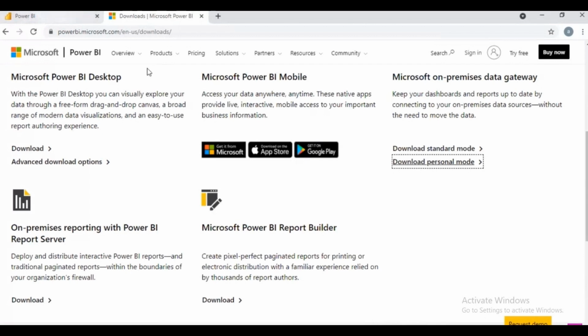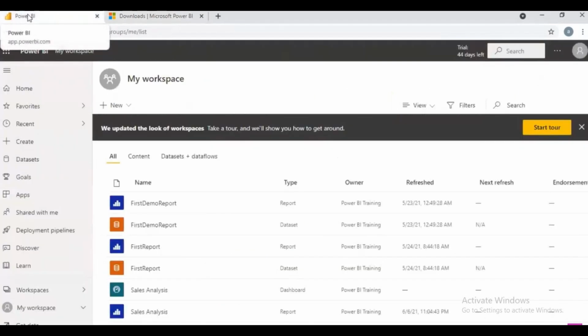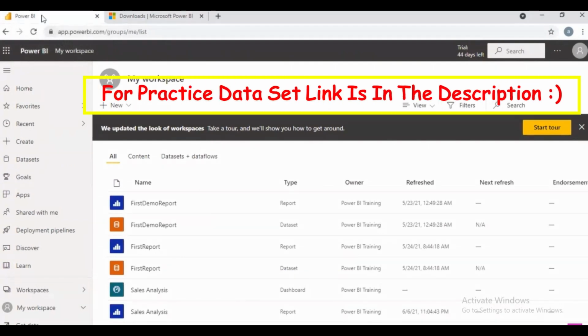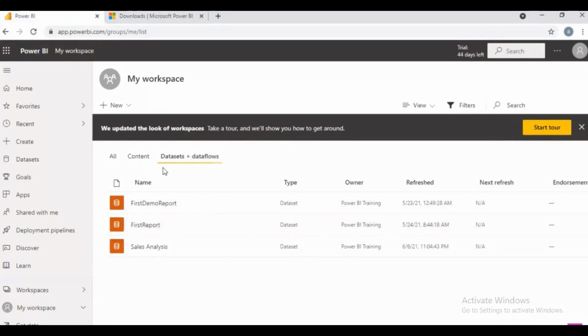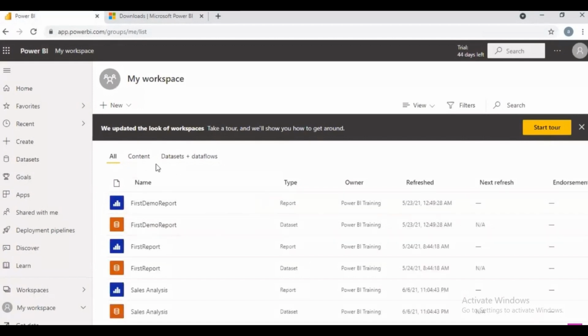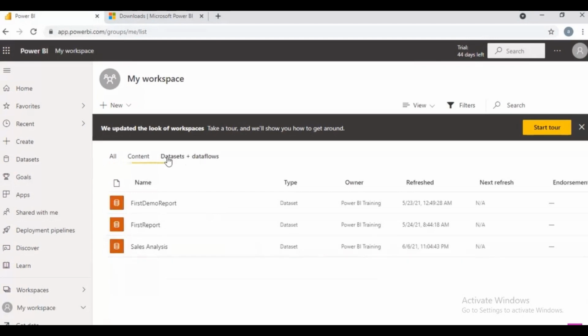Okay. So once it is completed, you will go to your Power BI app.powerbi service once again. And then if you go to your datasets, or maybe let's come here, we can check from here as well in the All option, or maybe to see the dataset only, because I'm not interested in the report right now. I'm more interested in the dataset. If I go to my dataset option, I'll find the list of datasets only. So right now we are working on this report dataset, sales analysis.